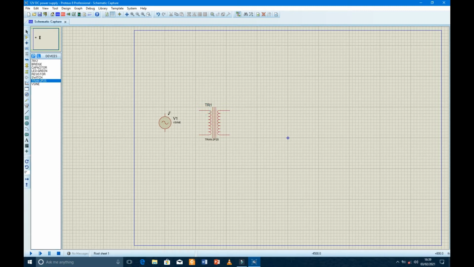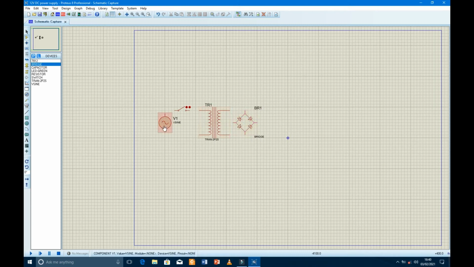Then between the alternator or the voltage source and the transformer, we need a switch. So let's get the switch. We shall have a switch there. Then after there, we shall have the bridge rectifier to convert the AC to DC.